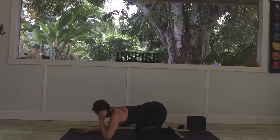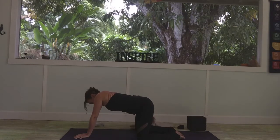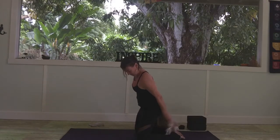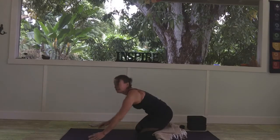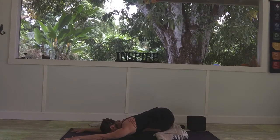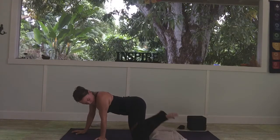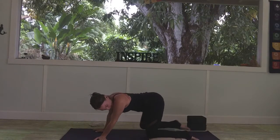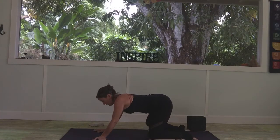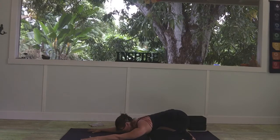Okay, so if you need, you can tuck a brick under your seat, but you could tuck a blanket right behind your knees. That can take some pressure off if you need. If your feet or ankles are really tight here, you could always put a blanket in a way that just lets your feet kind of fall off the edge of the blanket so that you're not overstretching.